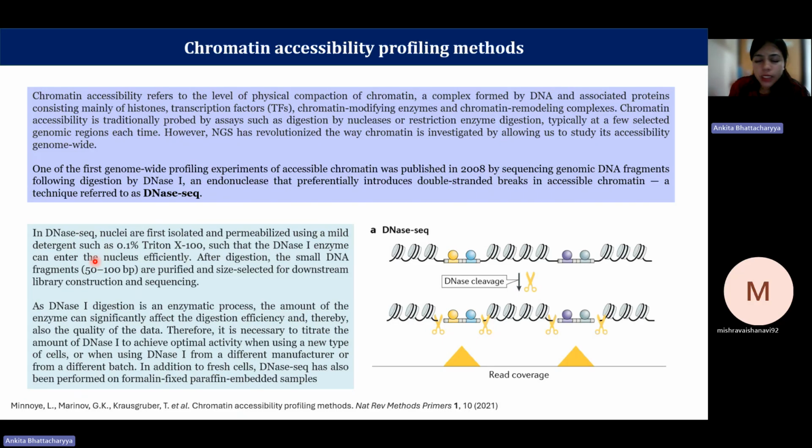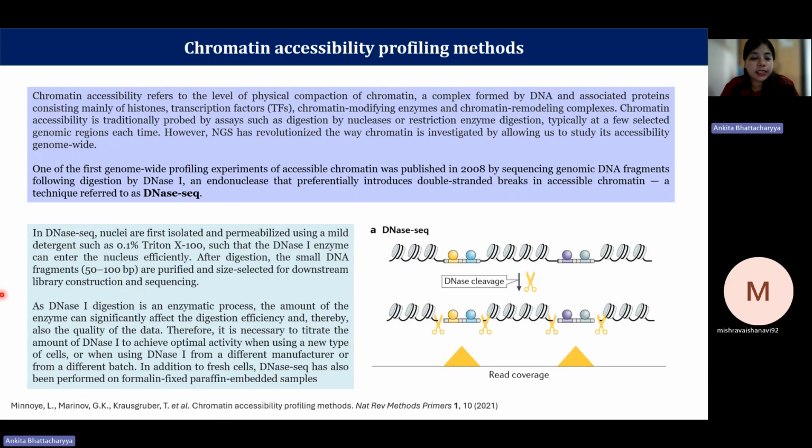Even for something as simple as immunofluorescence, for example, if you want to stain a protein that is localized only within the nucleus, then it's advisable that you permeabilize the nuclear membrane. You use some sort of detergent like Triton X100 or Tween 20 that is going to make teeny tiny pores on the nuclear membrane and allow the antibody to enter. Similar to that, for DNase to be able to do its job, you need to allow accessibility, which is why you need to make the nucleus permeable.